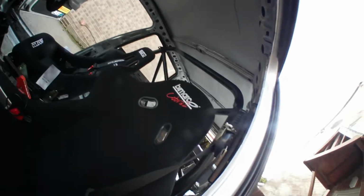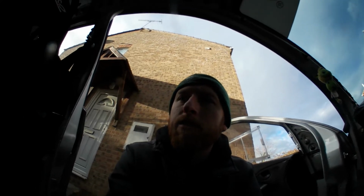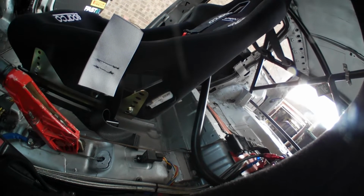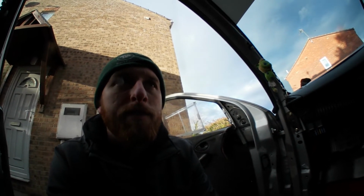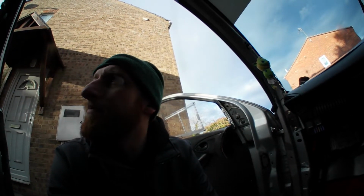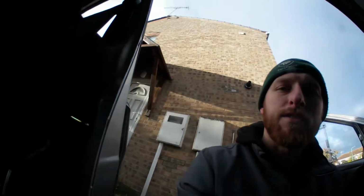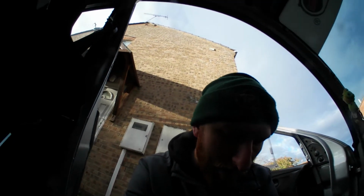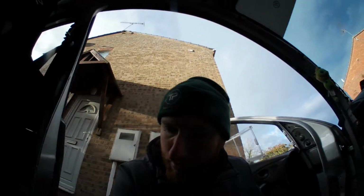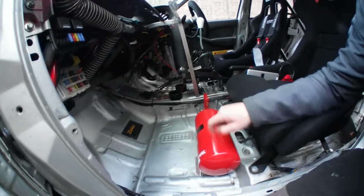But yeah, so far so happy. Seats in, harnesses in, I can drive the car at least. FIA approved, everything is FIA approved because it needs to be. It's all in date, jobs are good. Harnesses are on. I just need to use a standard seat belt for the time being until I can get one sorted. But yeah, next thing on the list to do is the new fire extinguisher.